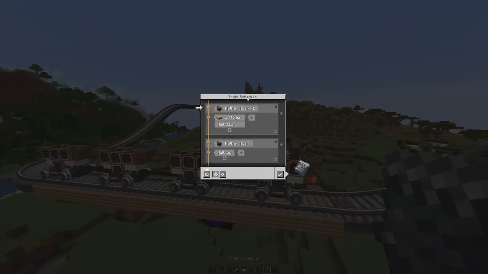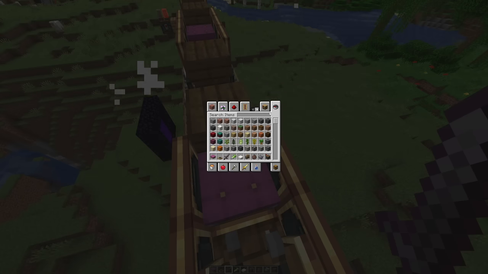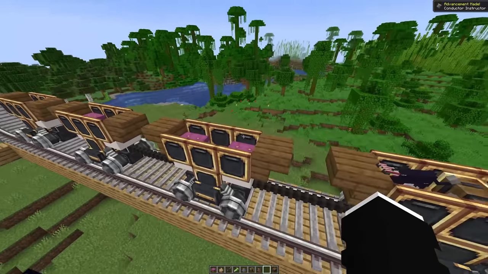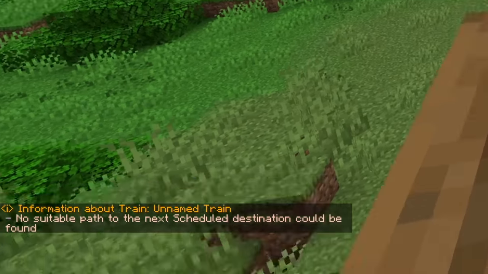I have a schedule here, and... Let's try another mob then, I guess. That definitely works. Okay, wait, it's going to wait 5 seconds and then go, right? We can go with it. Oh, no suitable path to the next scheduled destination could be found.